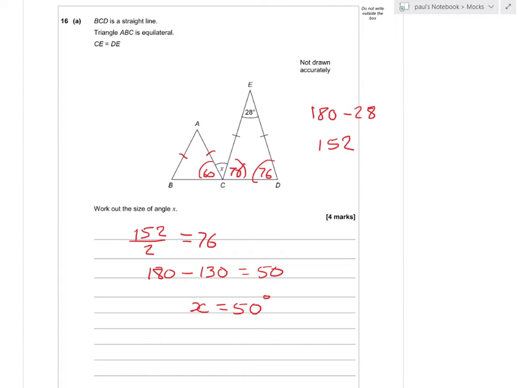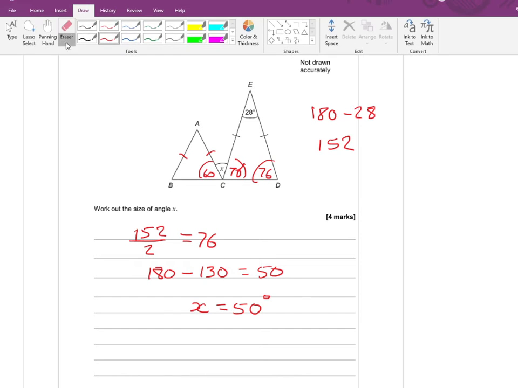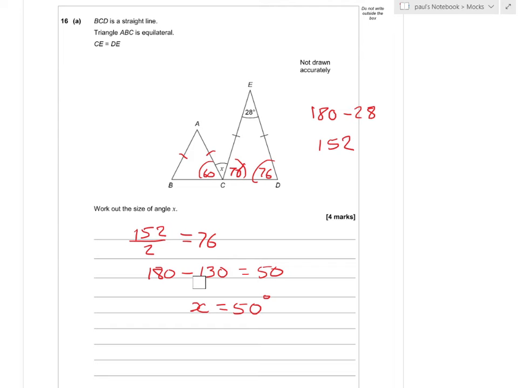Oh. They've got 44 there. What have I done? Can't count, can I? Oh look, that's 76. It's just my bad drawing there. See, if I was neater, it's not 130, is it? Stupid person. So, right. 60 and 76 is 136, which is 44.